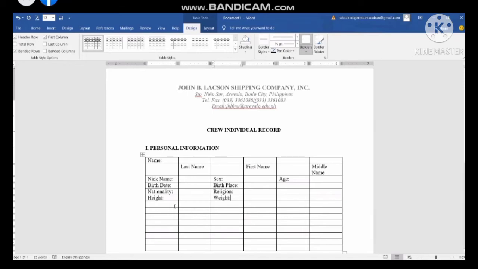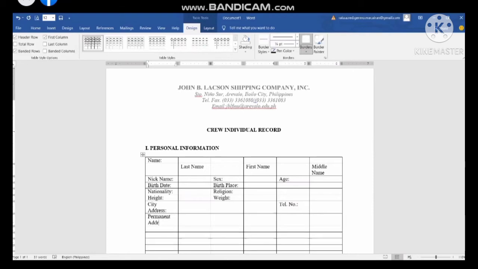Then, below ng height, magta-type po tayo ng city address. So, below ng ating age column, you have to type telephone number, the same row with city address. So, Tel. period, No. period, then colon. Then, below city address, solo lang po ng permanent address. Then, below po ng permanent address, dyan po natin ilalagay yung civil status.